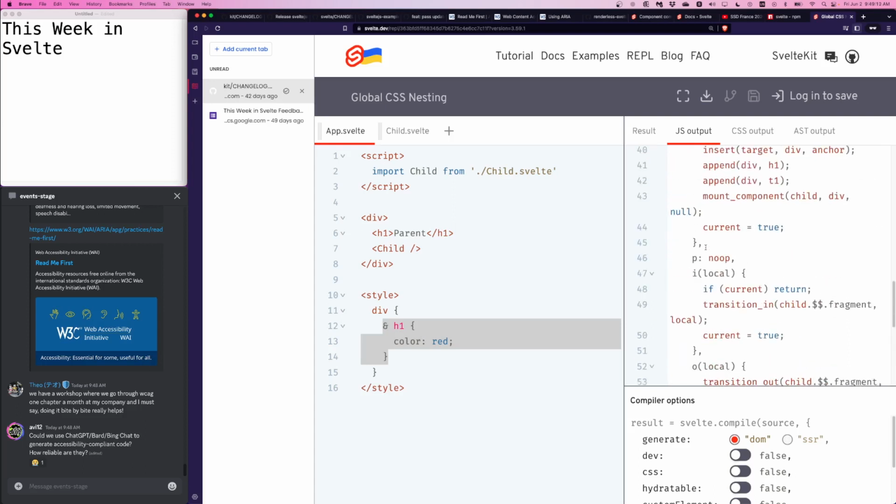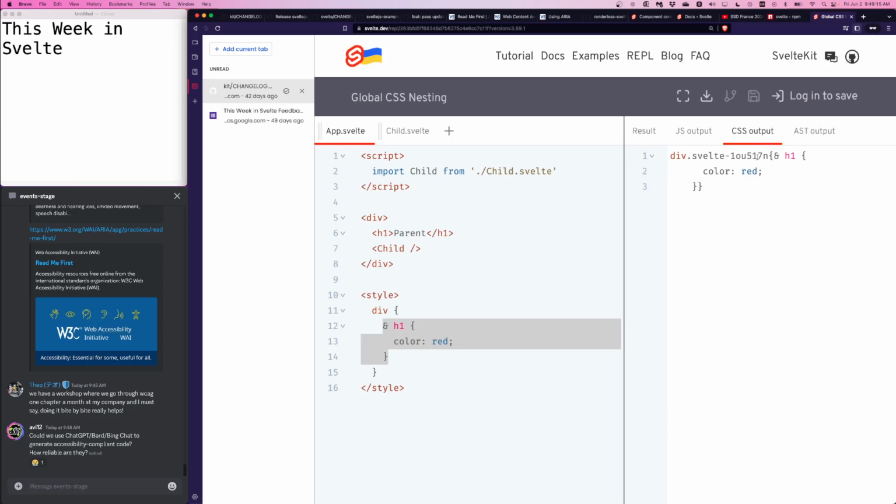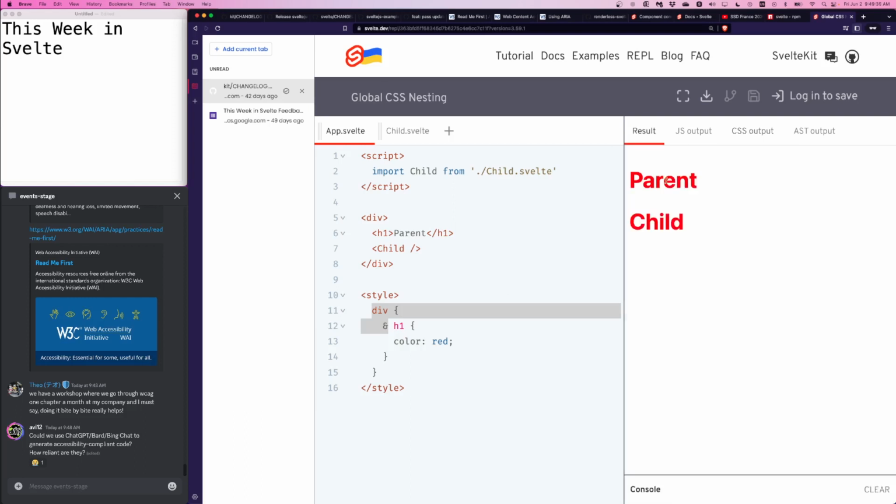Another interesting thing I noticed last week is that if you use CSS nesting and look at the output here at the right side, you can see that there is no scoping class. So if you use CSS nesting, all the nested rules are global. This is just a quick example to show you. I don't know if that's a deal breaker for some people.